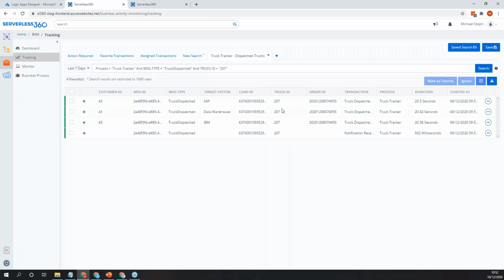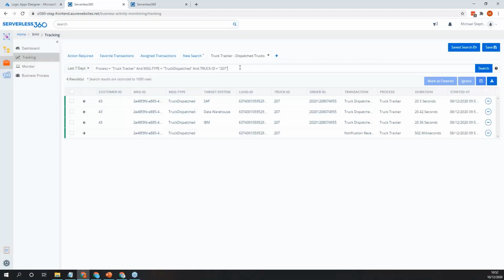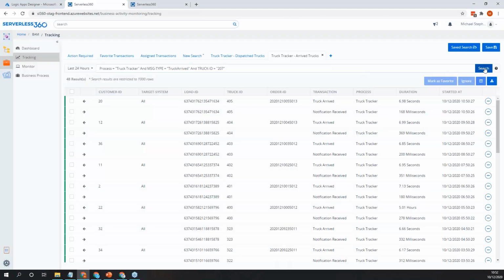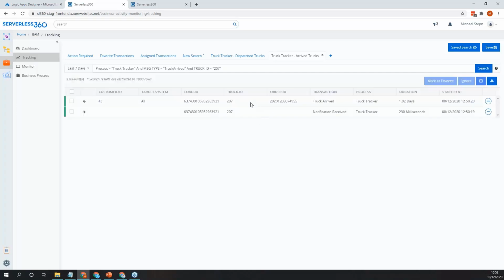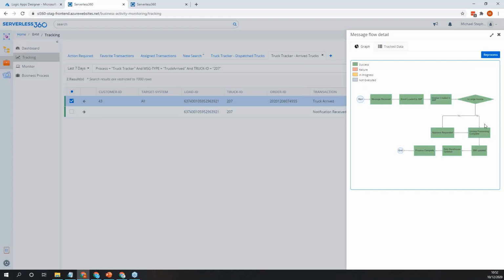So we've got all of our events for truck 207. Actually, I think it was only the query, wasn't it? Just take a second. Copy that bit. So truck arrived. It was older than 24 hours. There's truck 207. We can see he ended up finishing off, and that was all good.